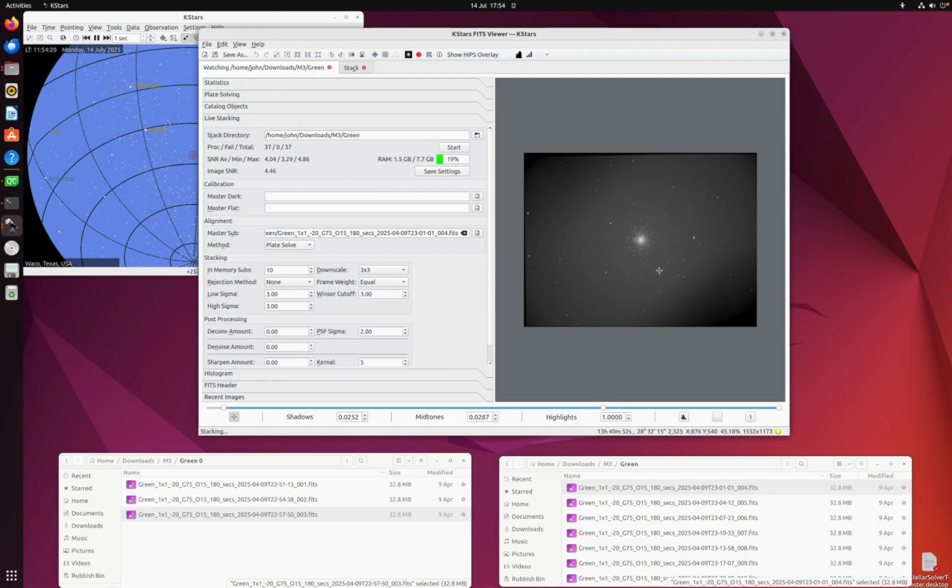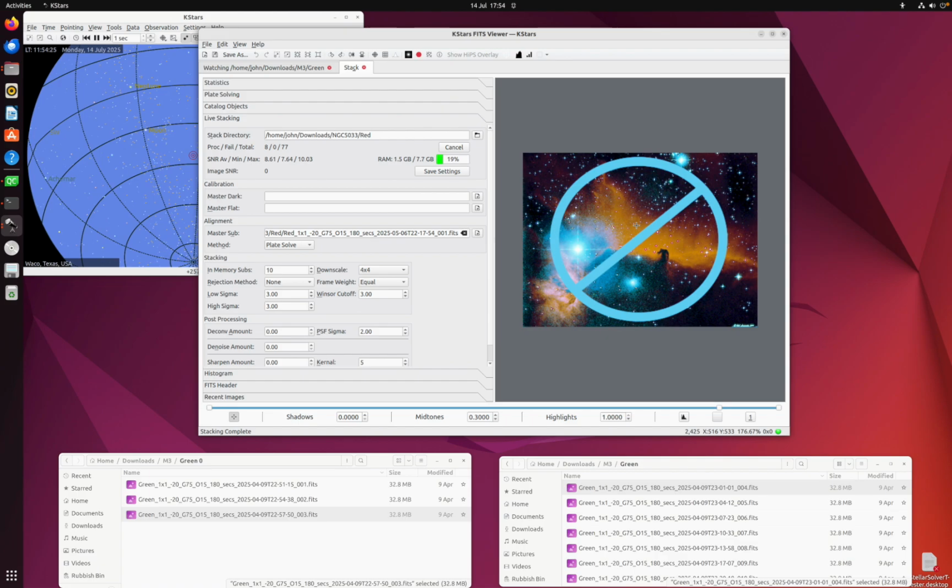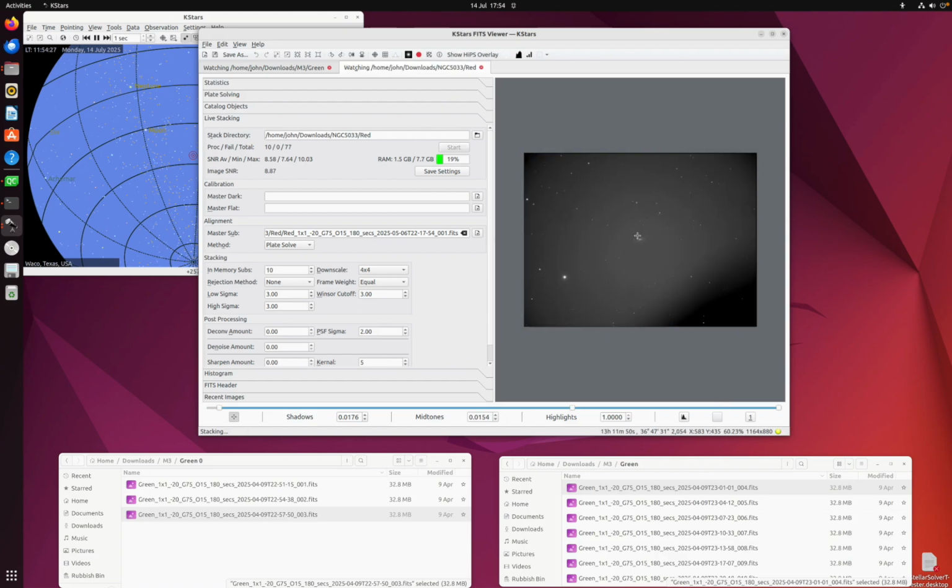So here's my M3 in this tab, and then over here when it gets there, okay, it's quite faint, so it's quite a faint galaxy, this one, so it's not too clever, but anyway, it's going to chug through. I think you get the idea. It's going to chug through and update that. So you got kind of two modes you can run the live stacker in if you wanted to run multiple versions at any one time.